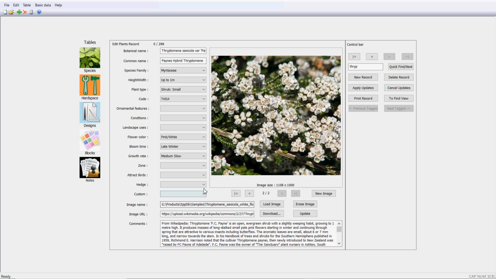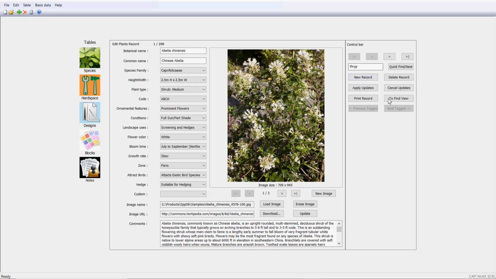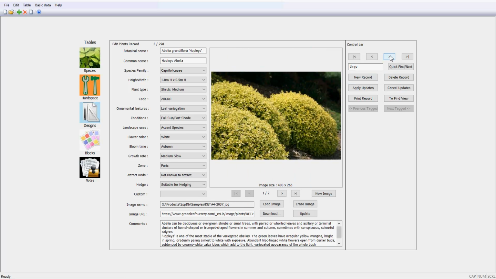So all I need now do is to go through and complete the information in the various fields in the database. We'll make sure we apply them, and if we come back here, we're now in the original database, and record 3, we're going through 298 entries in the database, and we add to those entries as we get good photographs and images of species that we like to work with.